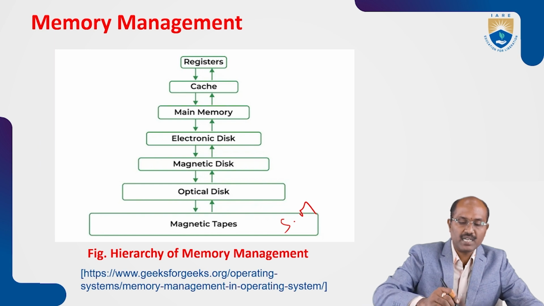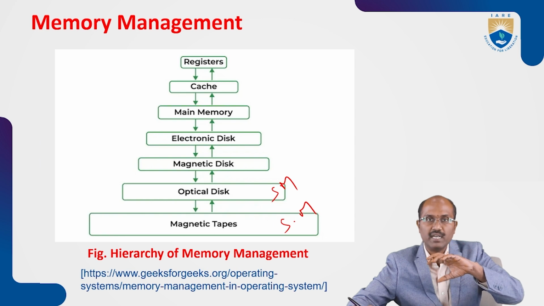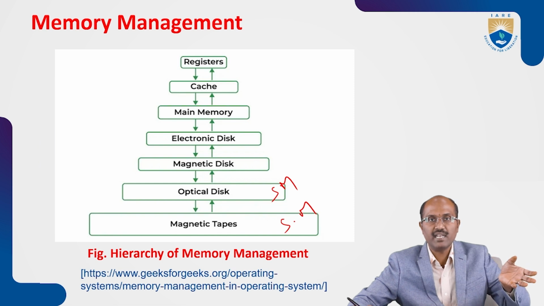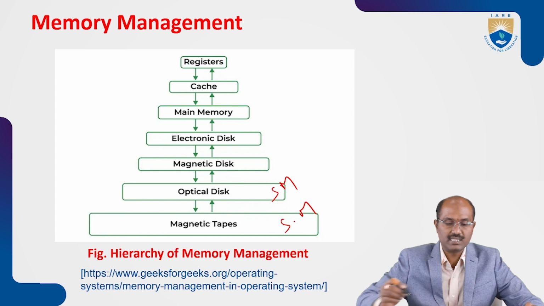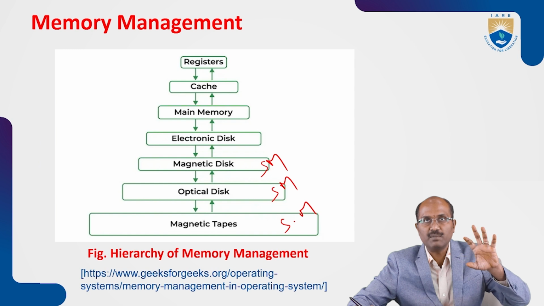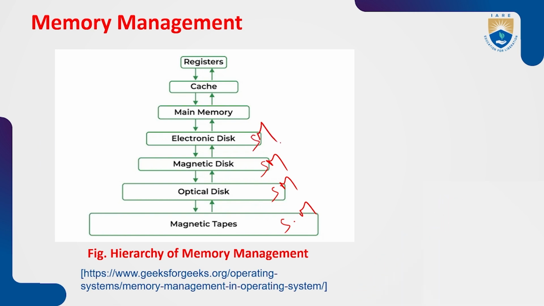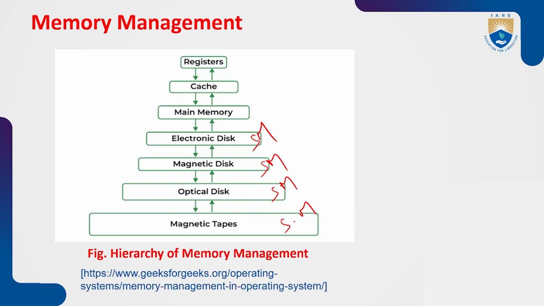Then there is the optical disc, where information is stored on the disk, so that whenever you want you can retrieve the data, access it, perform operations and save it. Information is also stored in secondary memory in the form of optical discs and magnetic discs. Information stored on a magnetic disk is quite different from an optical disc. Then there is the electrical disk, which is also secondary memory. In secondary memory, information is in the form of magnetic disks and optical discs, and all of these are secondary storage devices.